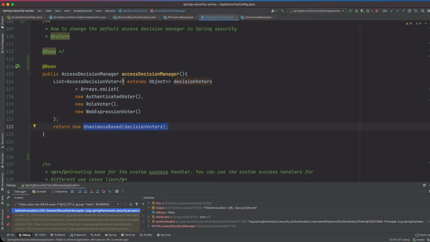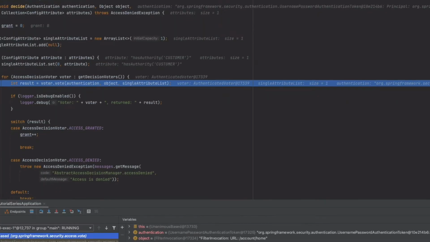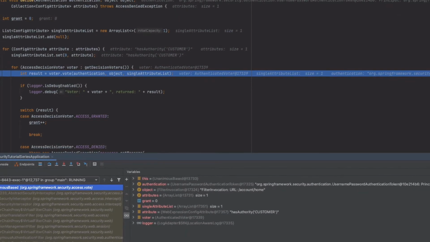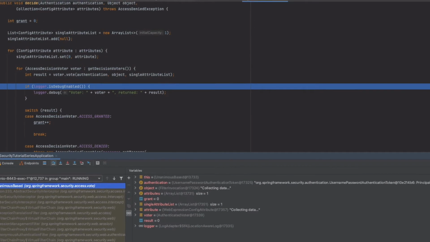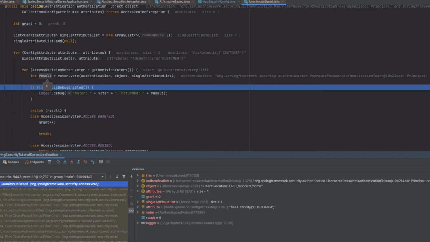Let's go back to our interceptor. Now our first decision voter is the authenticated voter. If you see, the result is 0 for this one, and the reason is that it's going to abstain. 0 indicates abstain, meaning it's not participating in the voting process. Why is it not participating?